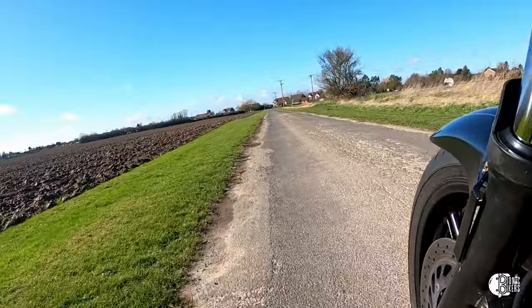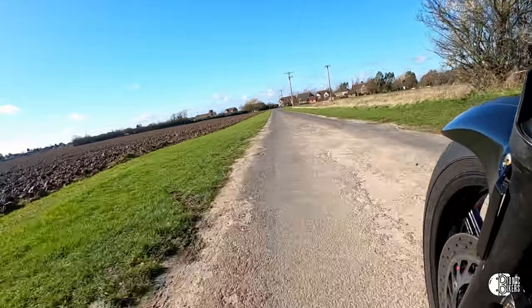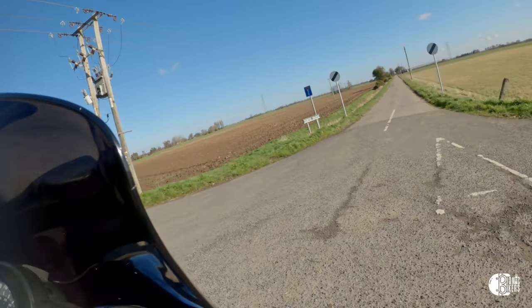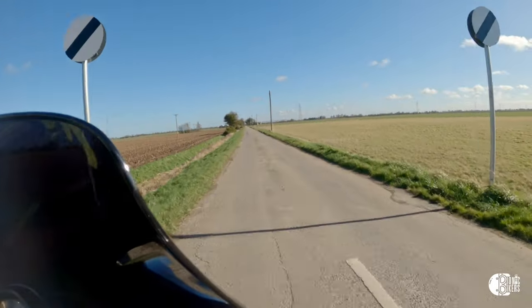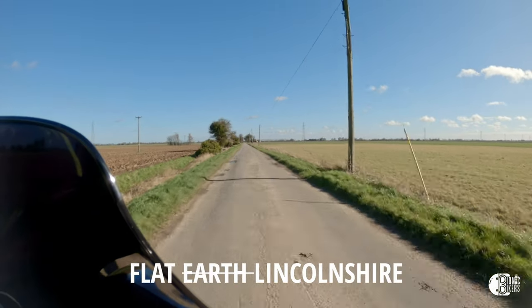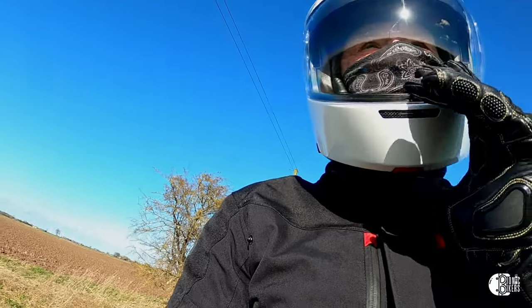Now, this one was used by Art Rider Training as a school bike. The general public were basically using it day in, day out. A good friend of mine, Mark, who does a lot of the mechanics down at Art Rider in Basildon, in Essex, took the bike and did it back up, and I bought it off of him. It's a great bike. Go anywhere, do anything. Absolutely loved it.